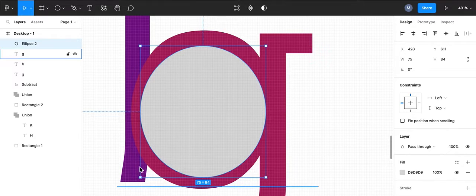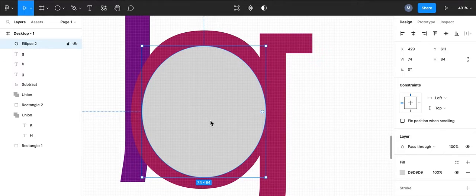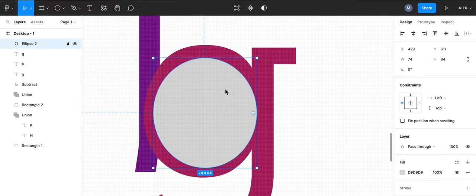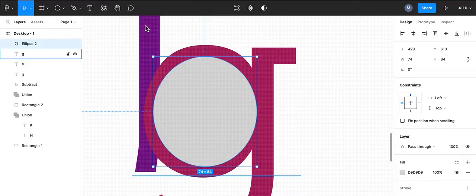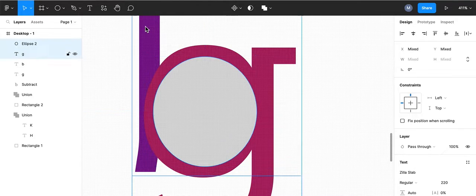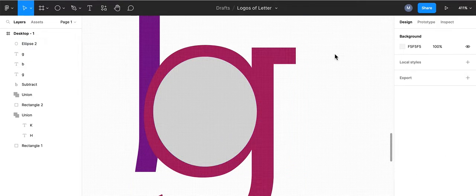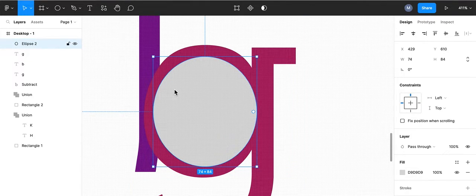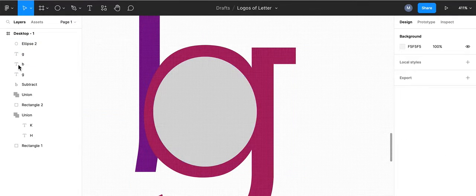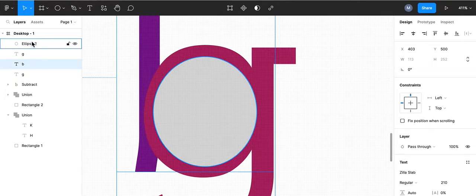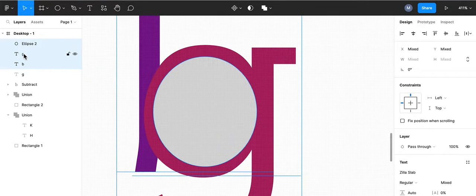We're going to go with it because this is a tutorial of how to use Figma more than how to get it perfectly shaped there. All right, so I don't like how I just brought it up. Okay, there we go. Now I'm going to have this ellipse selected and I'm going to select the B, but I do not want that G selected, and see I have the G there, so let me click off, click on ellipse and click on, and still selecting the B. So what I want is here and here, but not here.